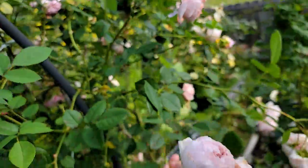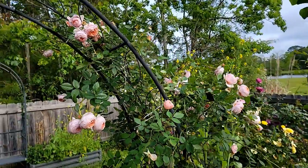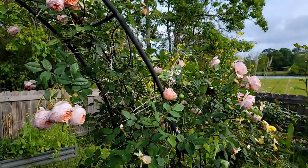So this is William Morris, this vintage David Austin rose that is discontinued, in the spring.